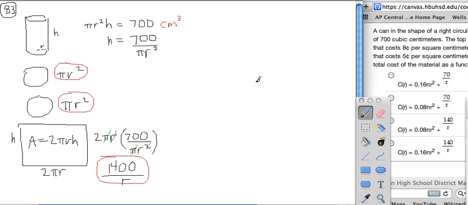The top and the bottom are circles. The sides are basically in the shape of a rectangle if you cut it and unfold it. The sides and the top have different costs for the materials, and so we're trying to figure out a formula for the cost of the materials for this right circular cylinder.